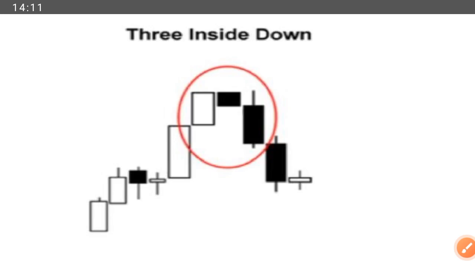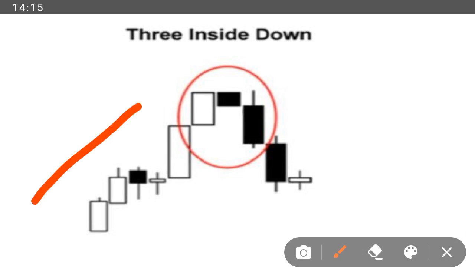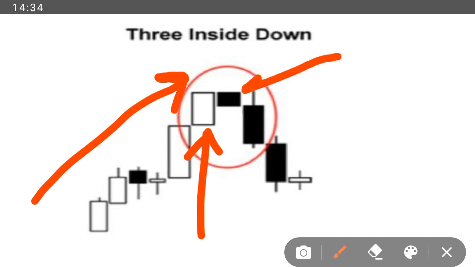Look at this. This is it in a diagram. Firstly, there was an uptrend. Price was going up. Then we now have this. This is the first candlestick. This is also a Harami pattern. Then the second candlestick occurred. It was formed. This is a bearish Harami.